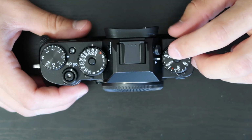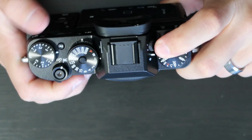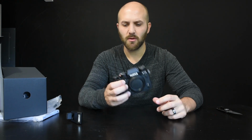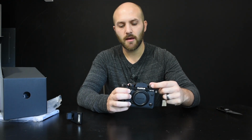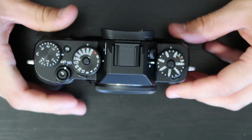I kind of like the ISO being a wheel. I remember on the Nikon D810, it was up here, you had to hold down the ISO and then you could adjust it back here. So I think, especially with the weight of the system, taking that hand off the lens, that's going to be really, really nice.